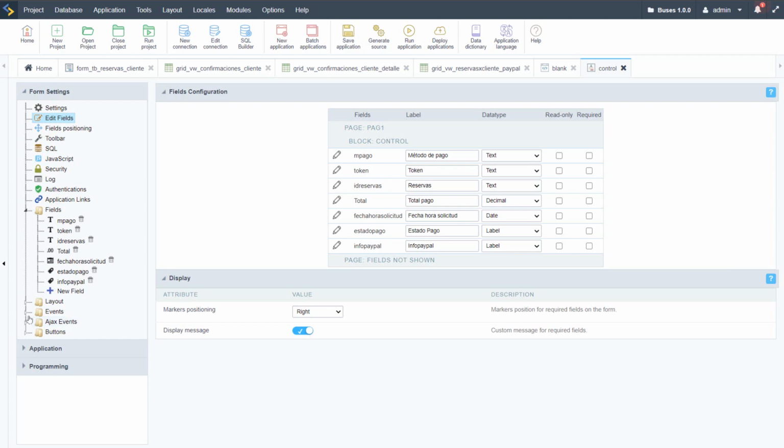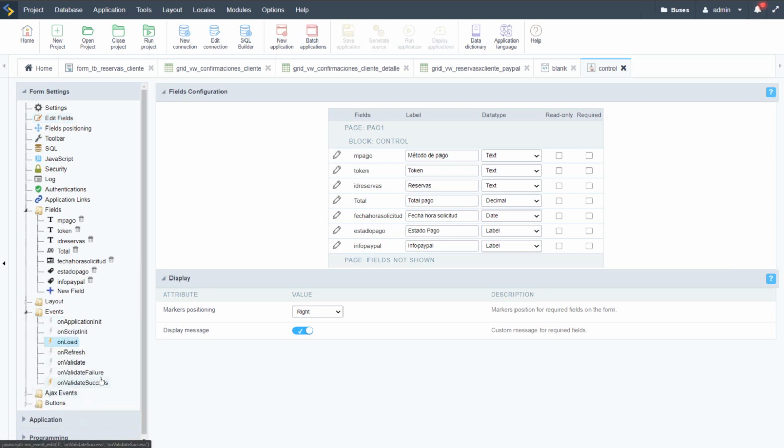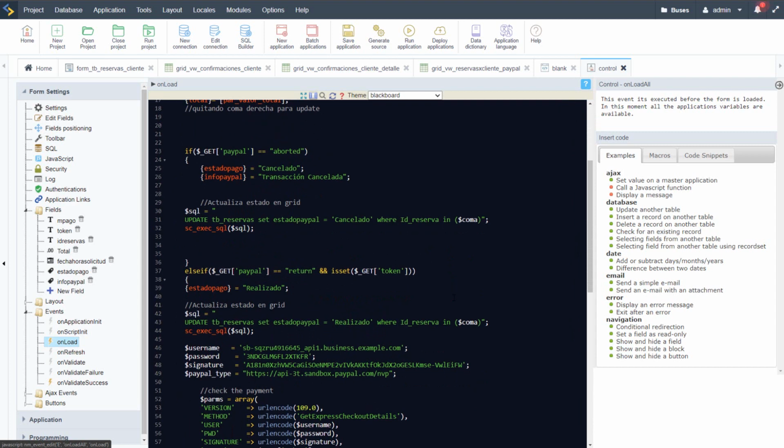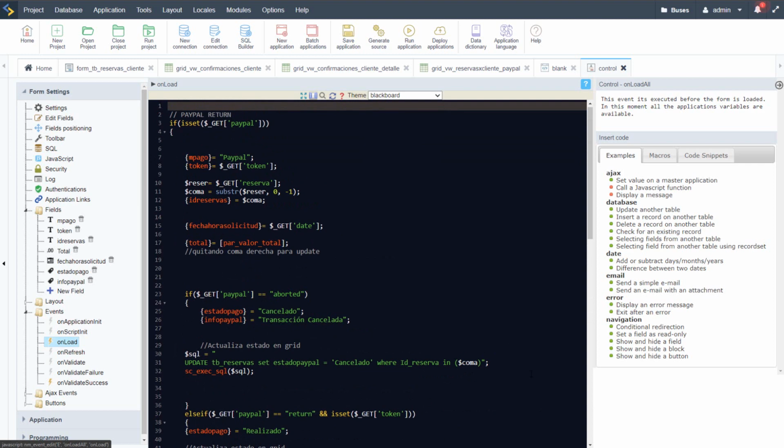If we check out the events, we can then see on the onload event, we have the PayPal transaction. We will continue with this within the next video. I hope to see you again in part 4 of the Scriptcase video, and we'll continue with all the items that Sergio has added within this project, finalize what we have applied here, and maybe make one final check of the final project that you will have or have downloaded already or will be downloading.